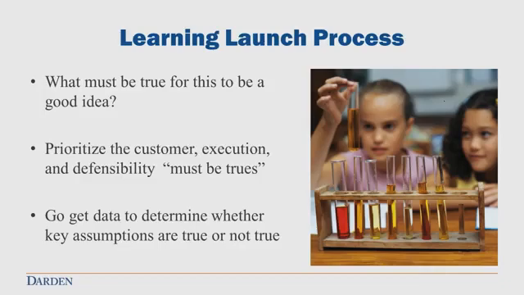What must be true for your idea to be a good one? Because an experiment, a learning launch, is a search for the truth. The purpose of a learning launch is not to prove you're smart. It is not to prove you got a good idea. The purpose of a learning launch is to get the truth, and then the truth either confirms or disconfirms your assumptions.